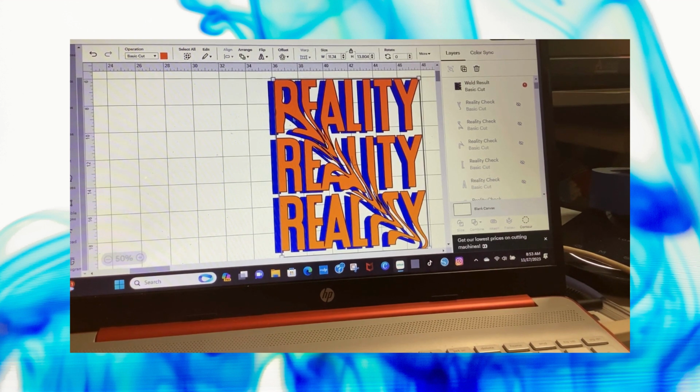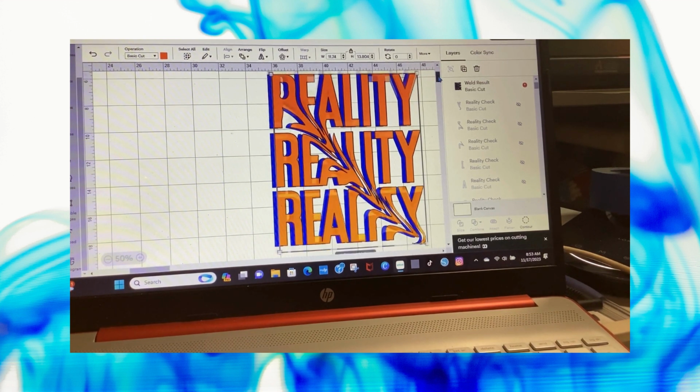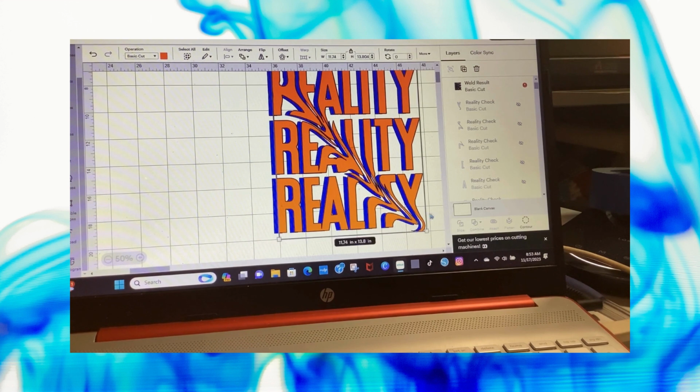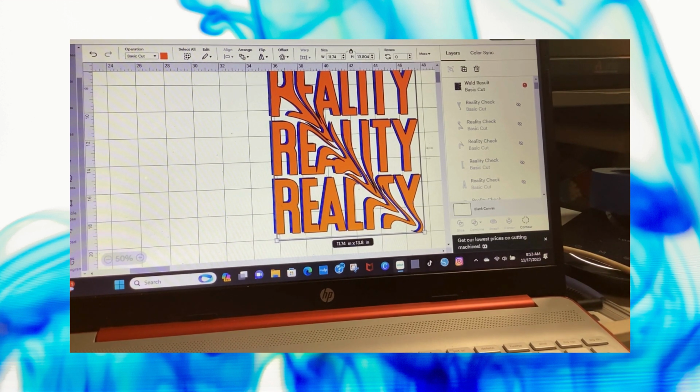Okay, now I don't want it completely on the top. I want it so it would have a 3D effect. So we're going to go in like this. That is how I want it. But you want to make sure you check and see that everything is completely how you would want it to be before we hit the word slice. Okay, so we want it just like that.